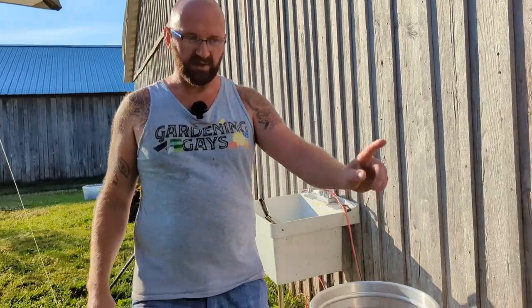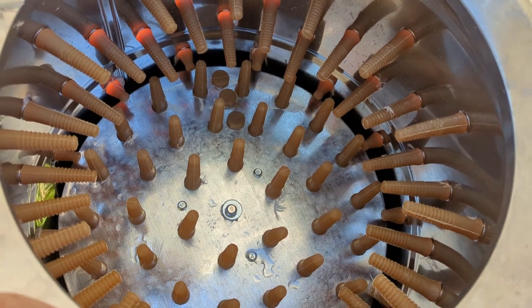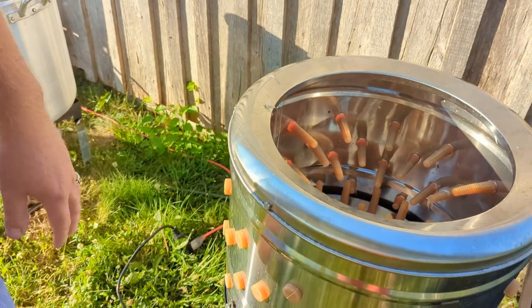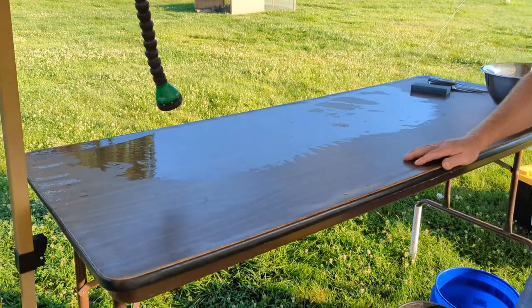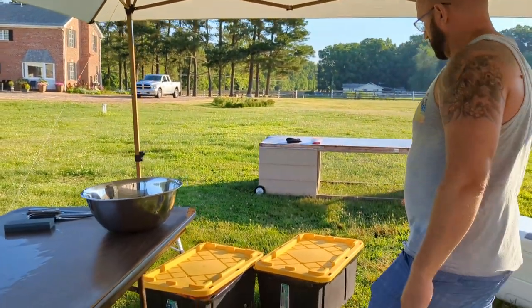From here, birds are going to go into our plucker, and it takes probably 20, 30 seconds for that. Feathers get plucked off, and this is where the eviscerating station is going to be, where they're going to get gutted out, cleaned out, and get ready for the cold bath.